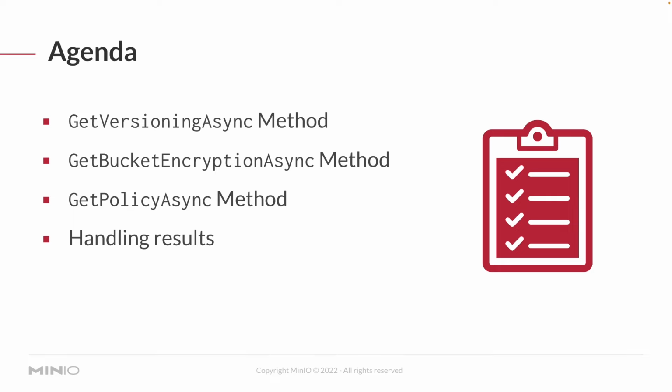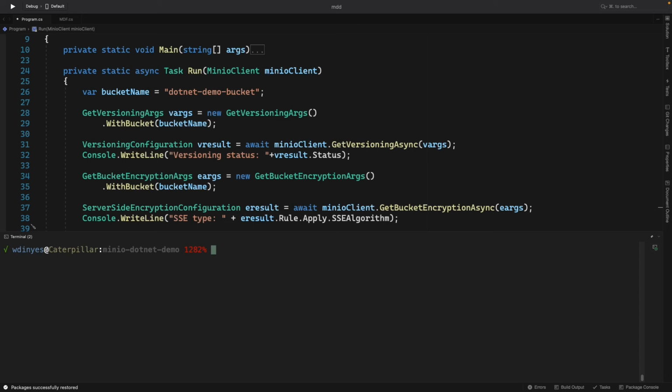There are a number of other pieces of information you might want to pull down, things like the object locking, whether you've got replication enabled or a quota. And all of this can happen through methods that work similar to these, but I chose these 3 methods because they have slightly different ways to handle the results. So let's go ahead and dive into the code here.